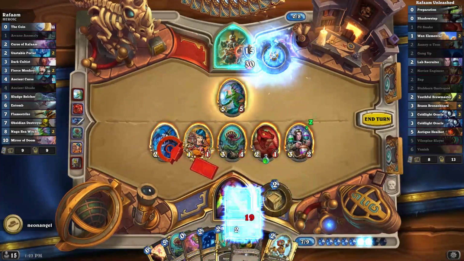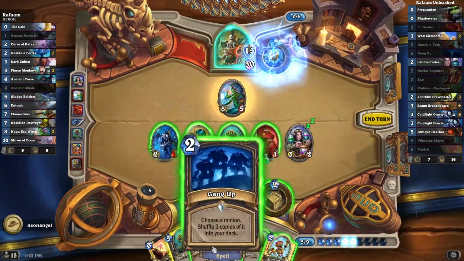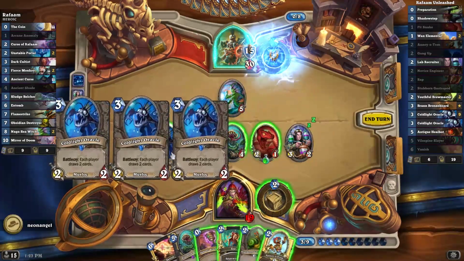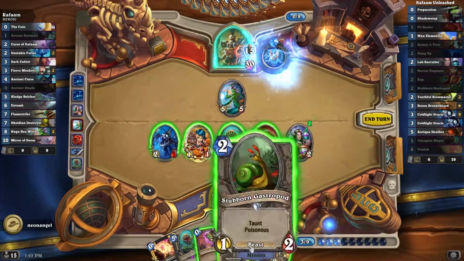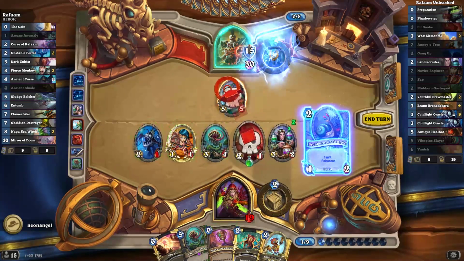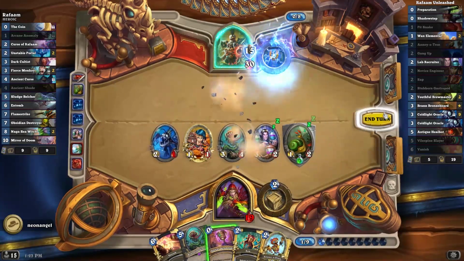Might as well go ahead and get a ton of copies of the Cold Light Oracle in there now. It's always nice to have Bran on hand, but he's not crucial, but he will just help you get there faster, you know, when you're drawing 4 cards compared to 2.